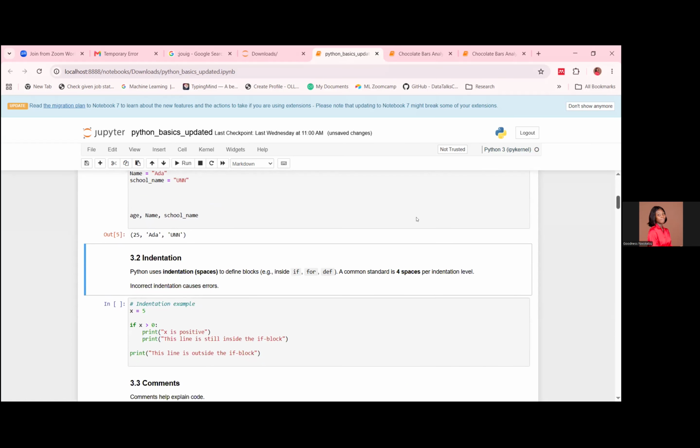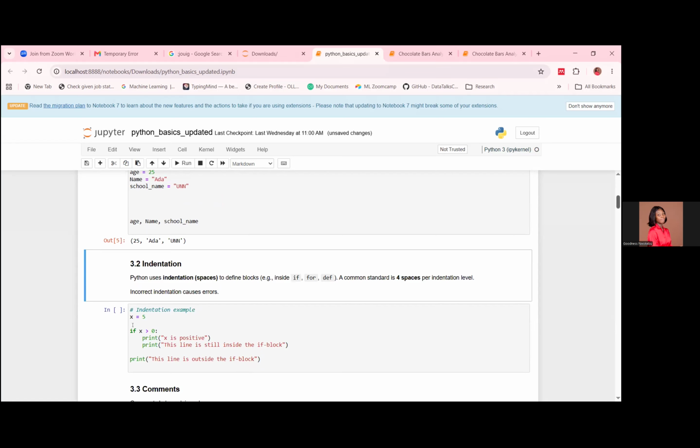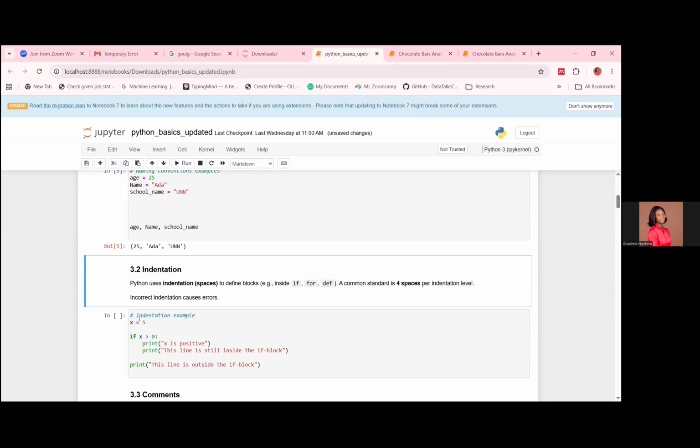Another thing to learn about is Python indentation. Indentations are very important because they are used to define blocks. So for instance, if we say x is equals to 5, that means that wherever Python sees x, it's going to equate it to 5. So if I want to use this to write something, I can say if x is greater than 0, print x is equals to positive.